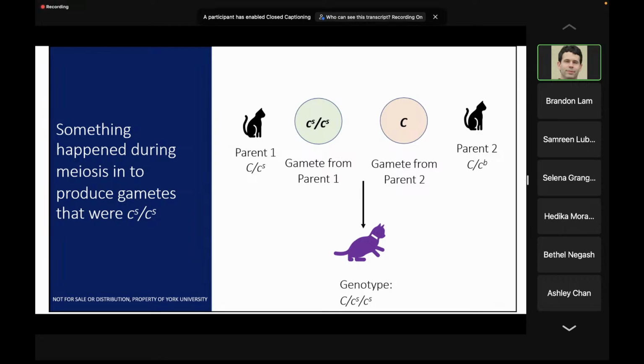Okay, what's the term? We'll get into the details in a sec. Aneuploidy describes a cell or organism that has more or fewer copies of a chromosome than they should, right? That's very good. You have to know that term too. But what is the event that happened to give rise to that aneuploid organism?